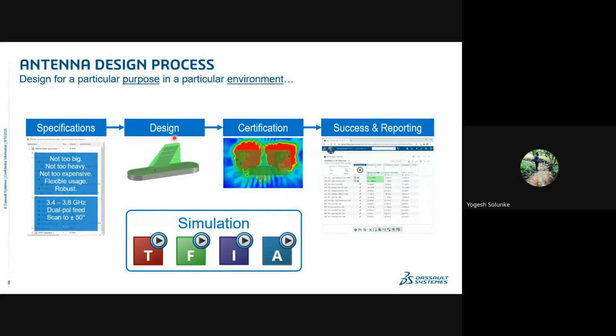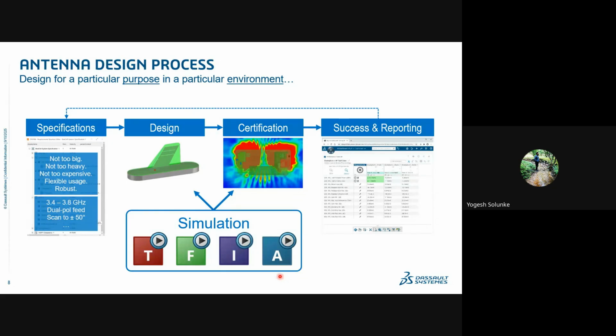Then we come to the second stage, which is design. Once we get the specification, we can list out some types of antenna, like a sharp fin antenna, depending on the requirement of what antenna we want to design. We can go ahead with microstrip antennas or 3D antennas like a horn or helical. All that will come at the design stage. Once we get the design, an intermediate step between design and simulation, depending on the solver, we need to select the solver.